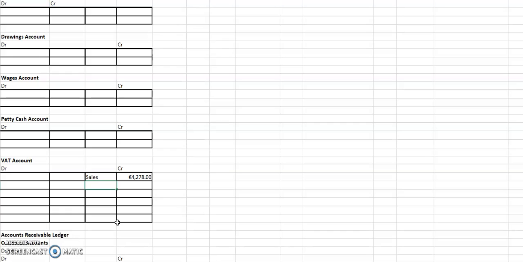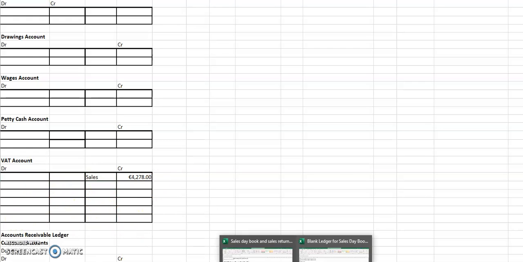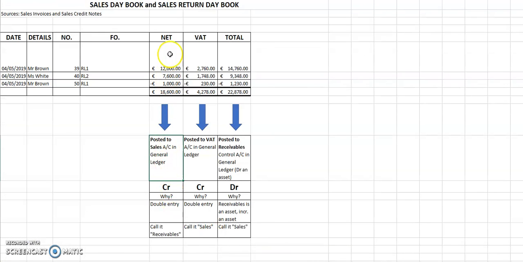It's tempting to call it VAT, but if it says VAT there, and this is the VAT account, you're not saying anything. See what I mean? So it has to be sales. It's the VAT on the sales, but the other VAT amounts here are for other parts of the business. Okay, we just have one more to do, and that is the net.